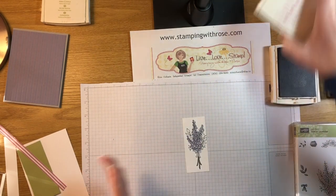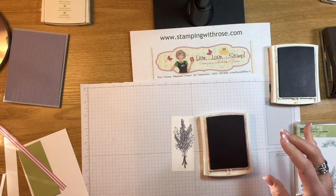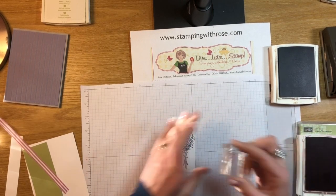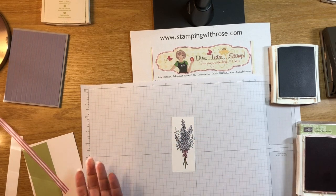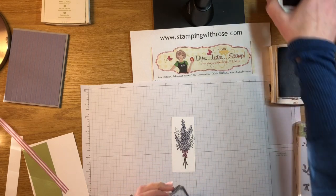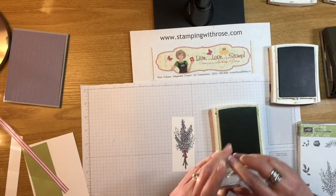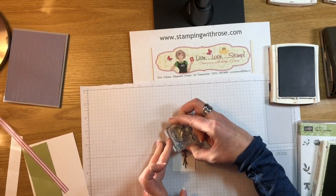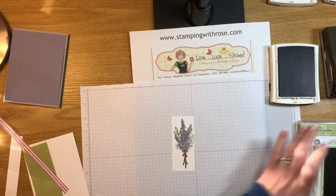Close that up. The bow on my bunch of lavender, I'm going to use Sweet Sugar Plum. So just got my bow here. I'm just going to ink that up and come on over top. I love two-step stamping. It's so easy and it turns out so beautiful. I also have Pear Pizzazz ink. I'm going to ink up the leaves on this side of my image, and I'm just going to come on in here over top and add some green.